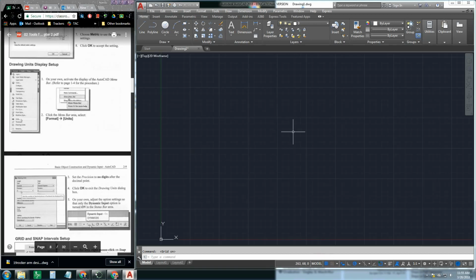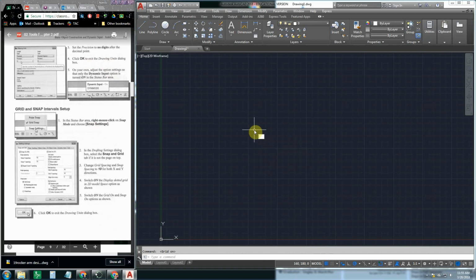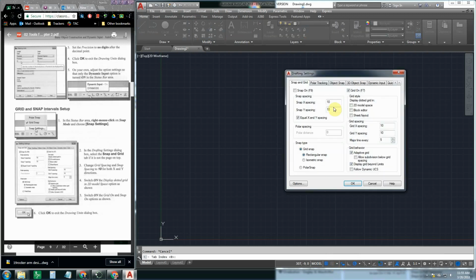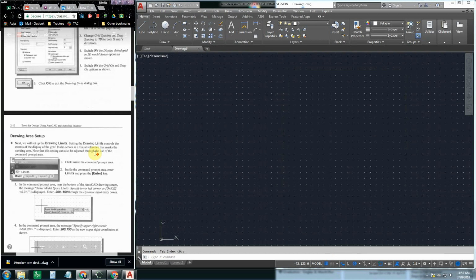I like to have my grid on, so my graph paper in the background. The next thing you want to do is turn on dynamic input, which we did. And remember, we know by the command being right next to the cursor. Next is snap settings. You remember decimals are in a base 10. So right next to snap mode, you want to click that arrow, go to snap settings, make sure it says 10, 10, and then you want a 2D model space, which is a whole bunch of dots every 10 millimeters away. You push OK, it'll change it to dots, and we're good to go there.